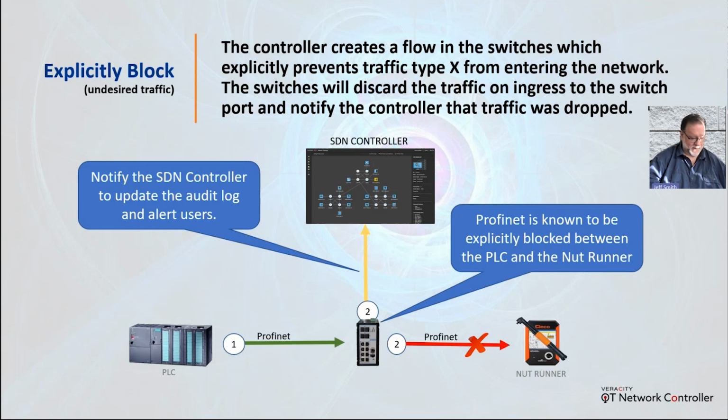Now, the question that I get a lot is, why would I do that? If the network is denied by default, why would I bother? The difference is just in the network traffic side of things. So in the case of this example, the PLC tries to send a packet to the nut runner. The switch sees it and says, I don't have a policy that deals with this packet, send it to the controller. The controller says, throw it away. Great. 50 milliseconds later, the PLC tries to talk to that nut runner again. The switch says, I don't have a policy that deals with this packet. I need to send it to the controller. Sends it to the controller.